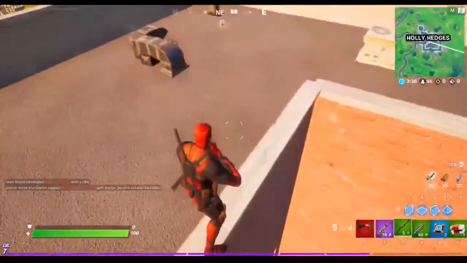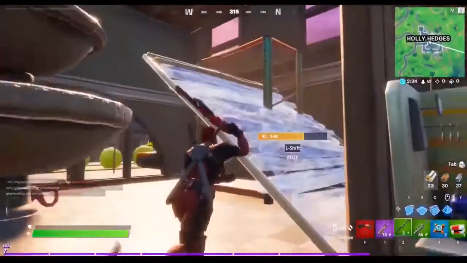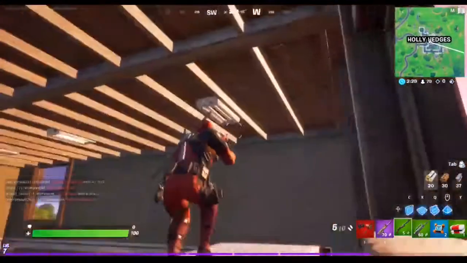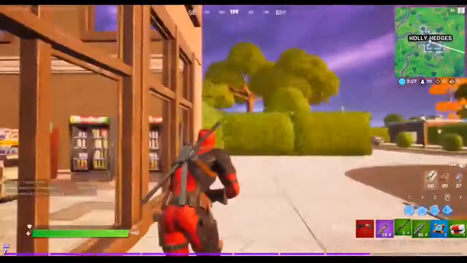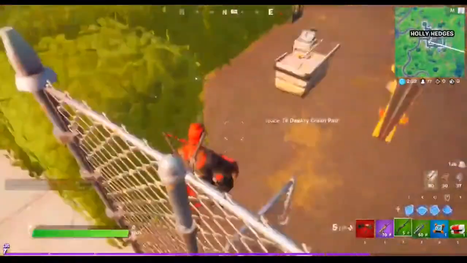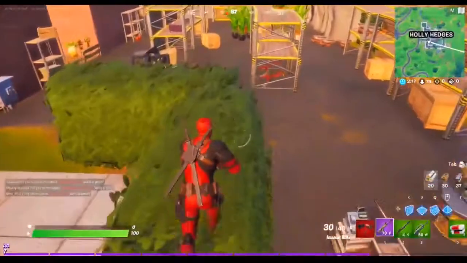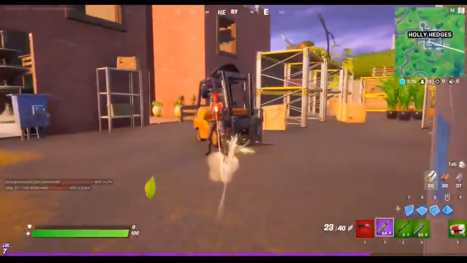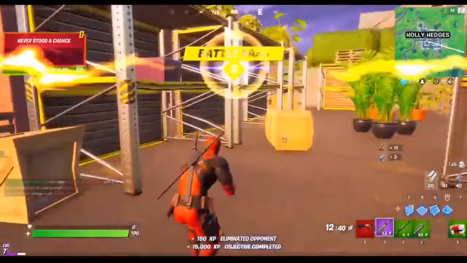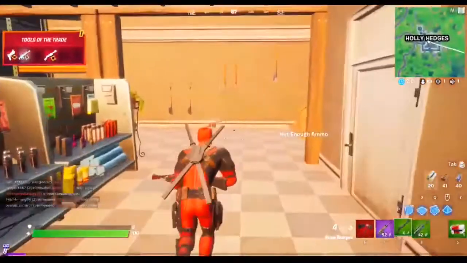Where is he? He's underneath. Now he's on top. There he is. That's one. Just gotta do that 3 times, guys.